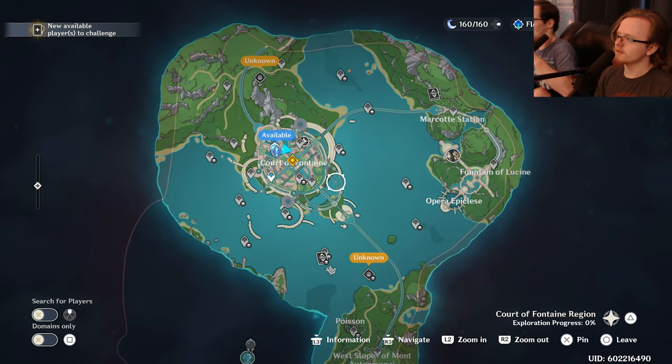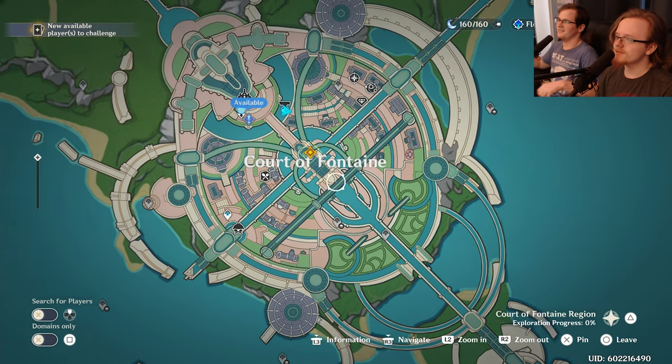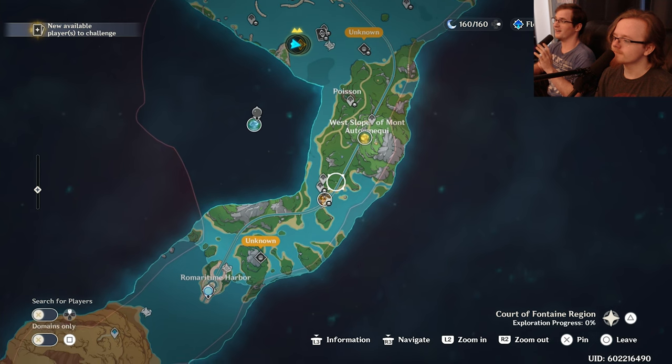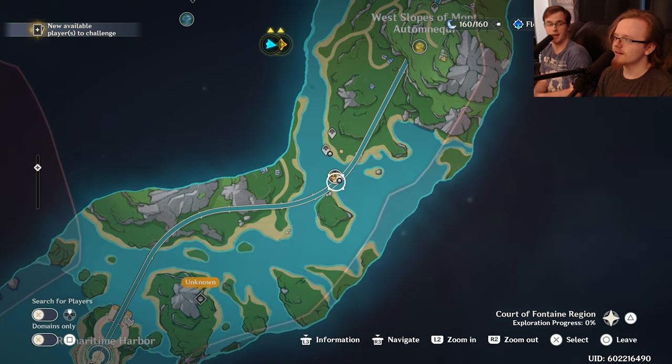Fontaine is so pretty to look at. It really is, dude. Look at that. It looks like a city. It looks like an intricate city. It's very crazy looking. Okay, so Daniel, what are we doing today?